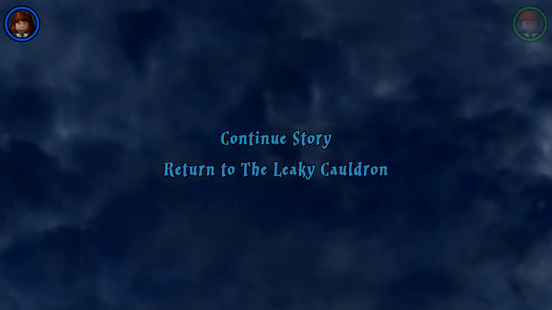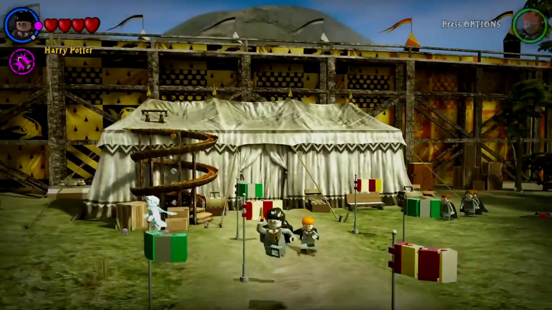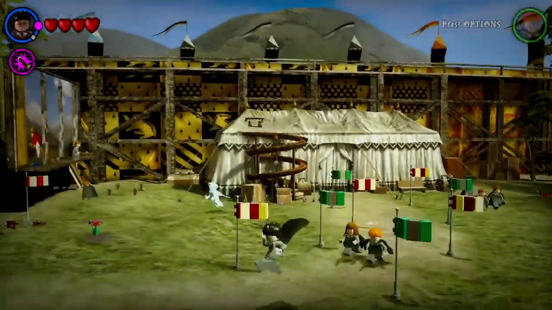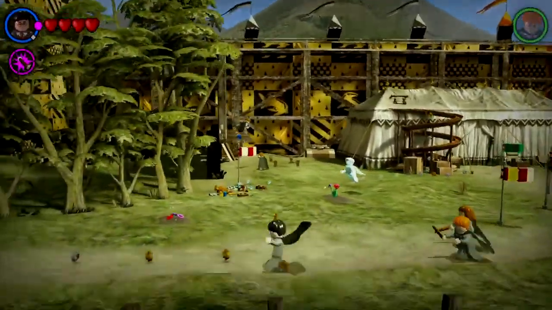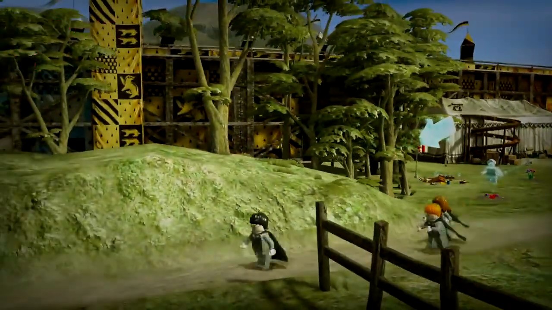And we might as well continue the story. Maybe it'll take us back to Hogwarts. I mean, we don't have any new abilities, really. Strength potions. But we do have two red bricks now. And that's pretty cool. I like it. I really like what we're doing so far. It's working well for me. And I'm really enjoying myself. Because this game's just stupid. It's just good.